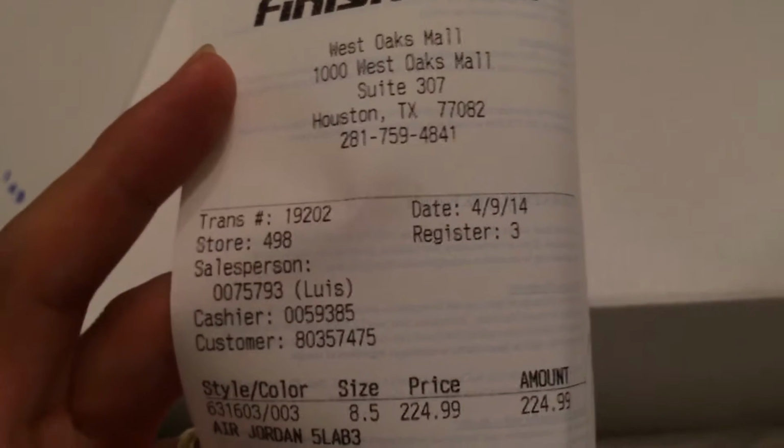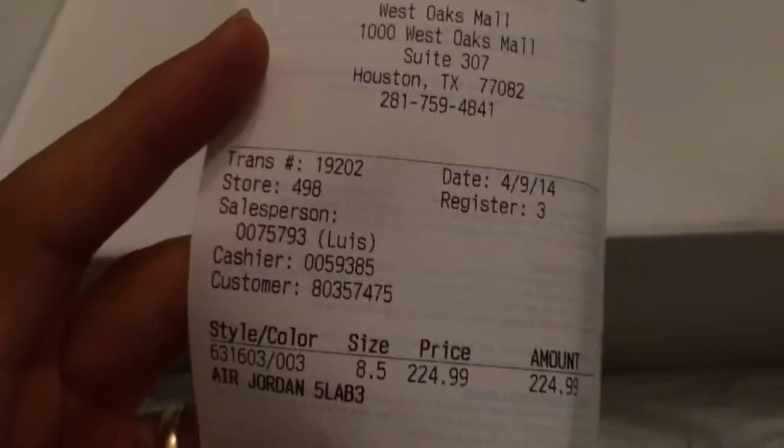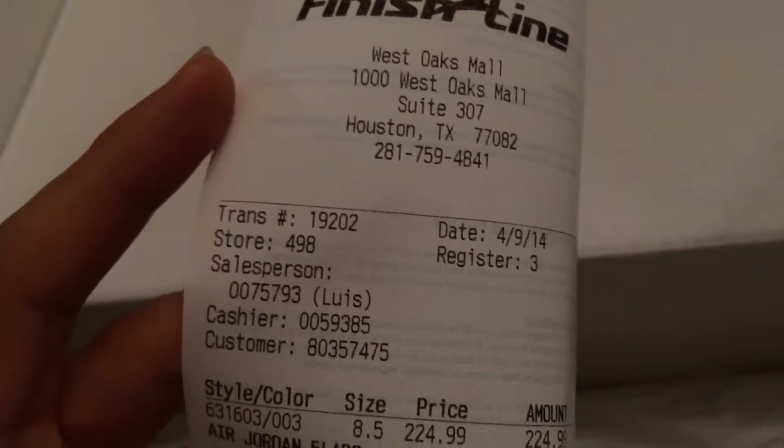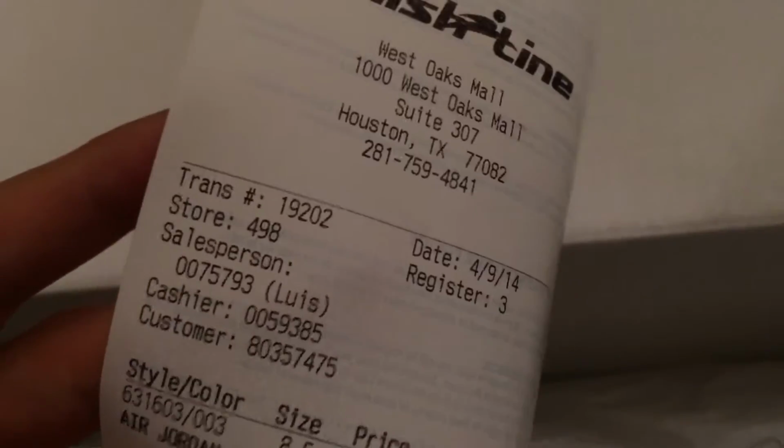It's a plain box, although if you notice, it's something different. The paper has that same thing on there. It says 1989. Let me show you where I got it from. I got it from Finish Line. Wait a minute. Yeah, I got it from Finish Line. It was so small. So that's what the box looks like, and that's what the paper looks like.